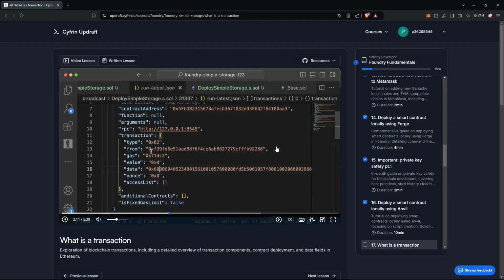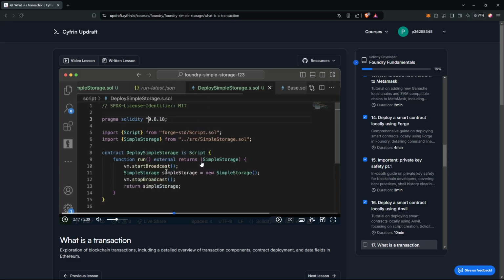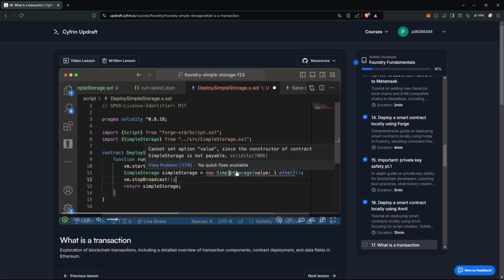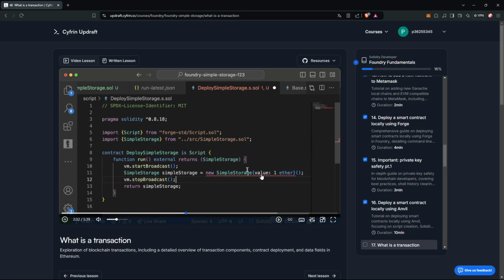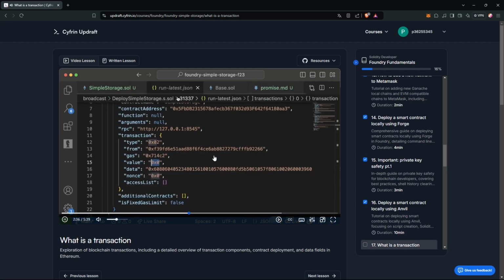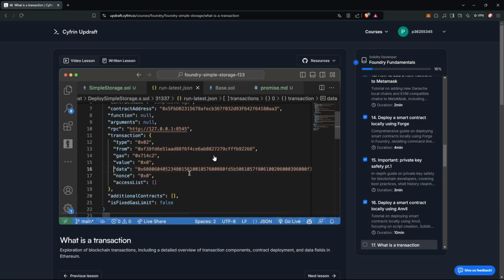transaction. Yes, since deploying a contract is just a transaction, we can add a value to it if we want. In our deploy script, right in here, we would just do some brackets. We would say like value and like 1 ether if we wanted to deploy this with 1 ether. We can't send a value here because in Solidity, you can't set the option value if the constructor is not payable. We'd have to make the constructor payable, but we could send value just like any other transaction. There's this huge data piece here.